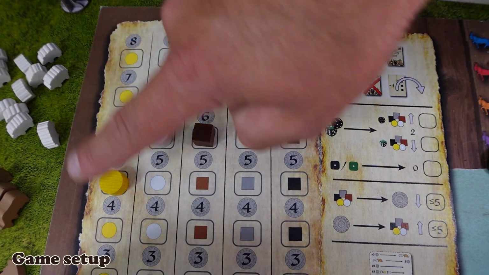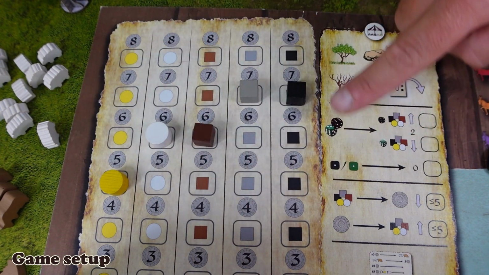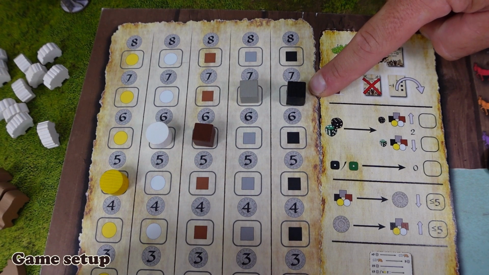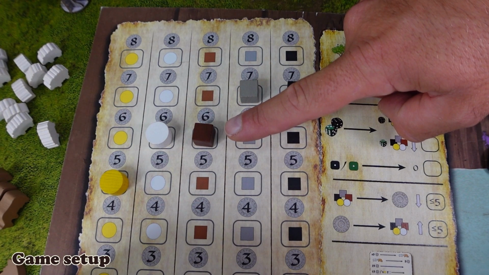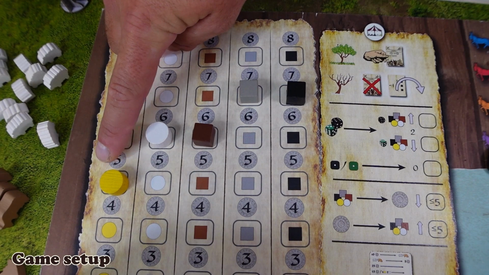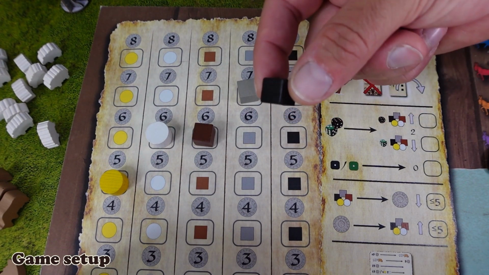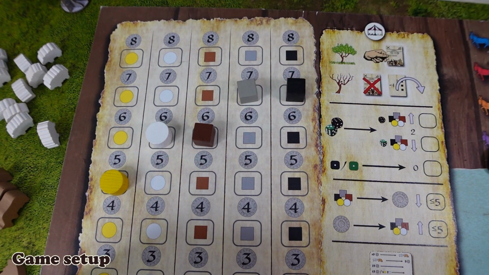And we need to fill the trade table with resources. At the start of the game, it looks like this. The top row is empty. The second row has 1 metal and 1 stone. The third row has 1 wood and 1 textile. And the fourth row has 1 food. These resource tokens have 3 different sizes, and make sure that you put out the one with the middle size at the start of the game.